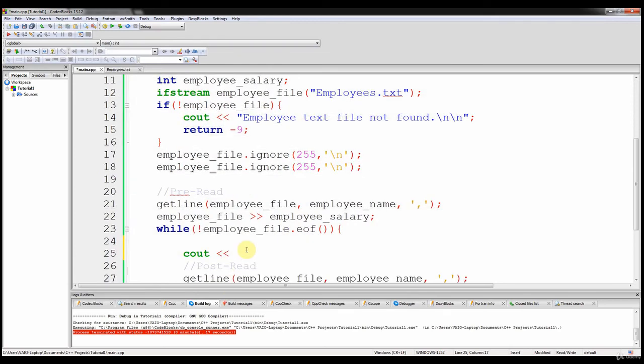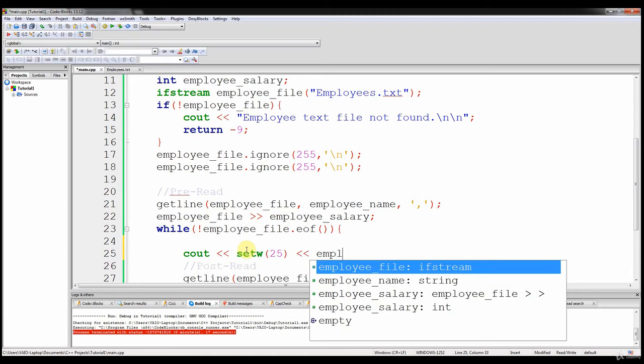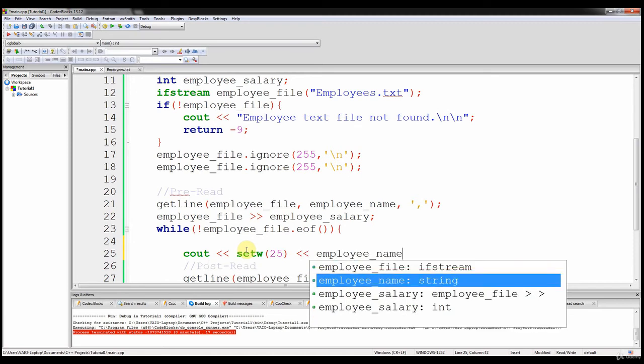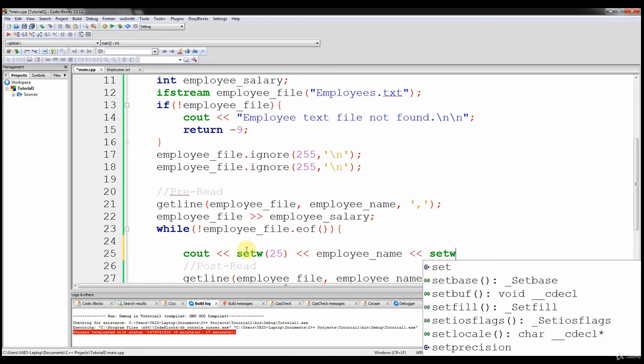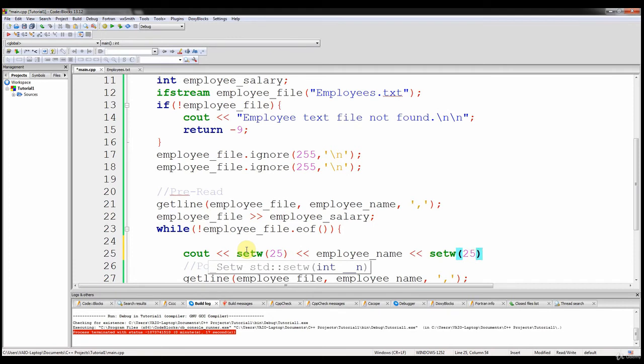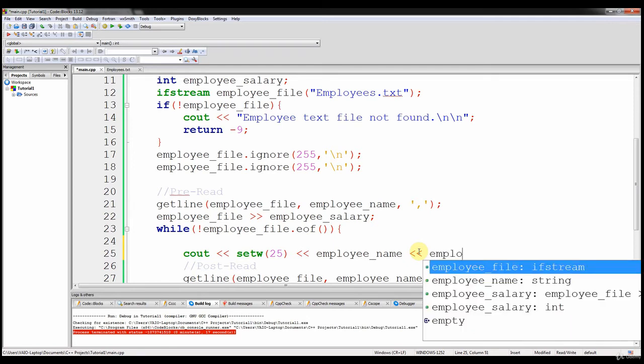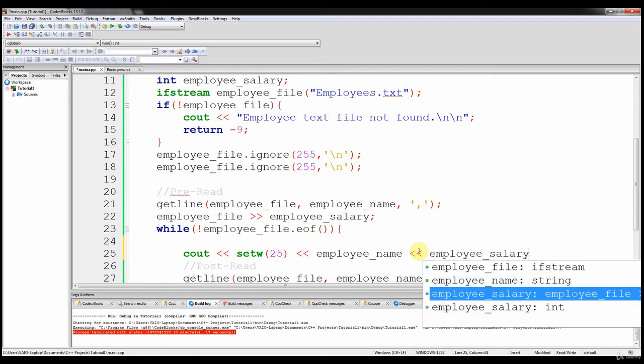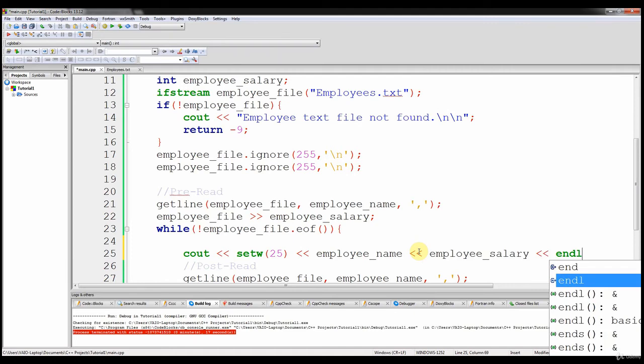So we'll just say cout left up there, and then right here we'll say set w 25, and then employee name. Actually, we won't even need that one since we're using the left orientation. So we'll just say set w 25 employee name. And then I think if we just say employee salary, it should output just like we want into line.